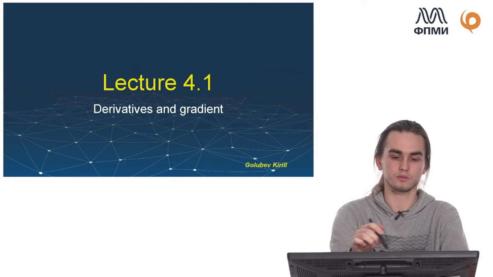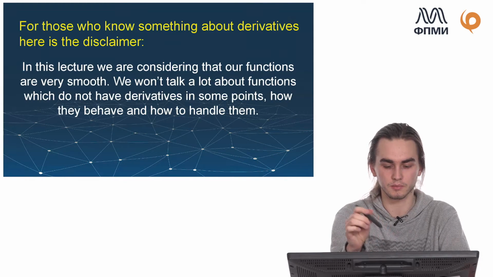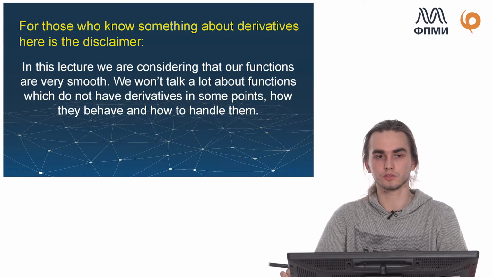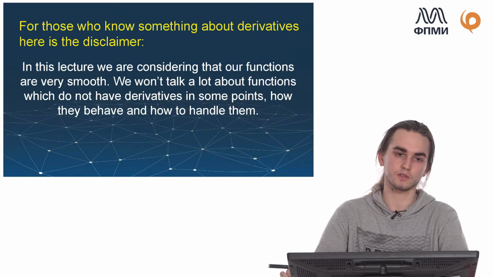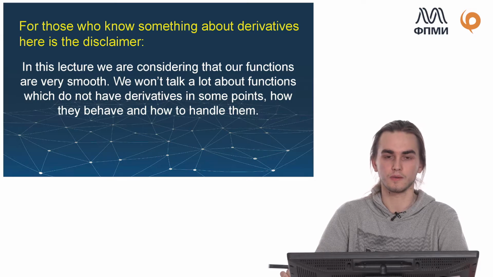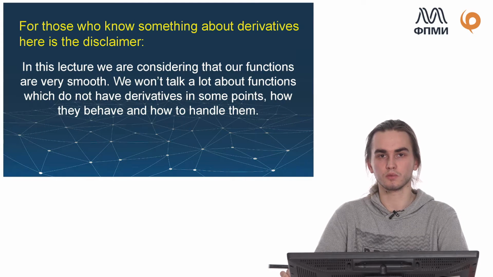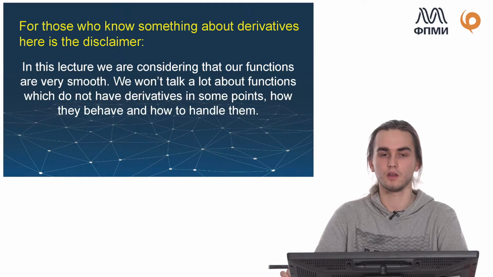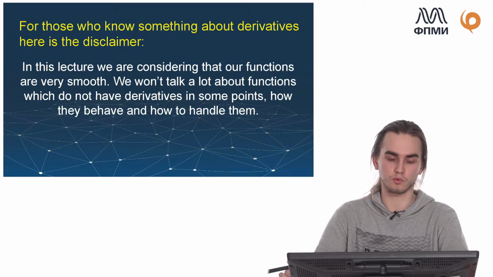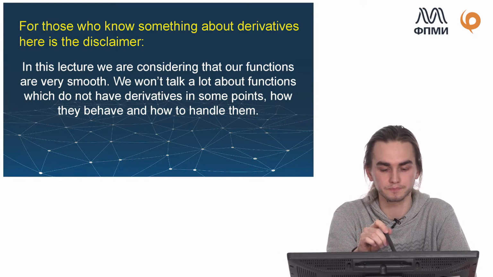So at first I will make a disclaimer because some of you will notice that many things that I will say will not be true in general case. So in this lecture we're assuming that all functions in the world are smooth, and I'm not going to talk a lot about ways to deal with non-smooth ones. So that being said, let's begin.